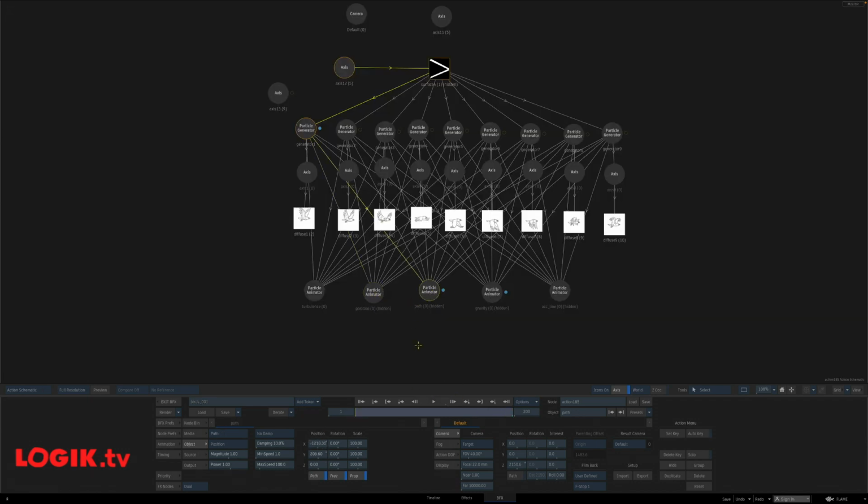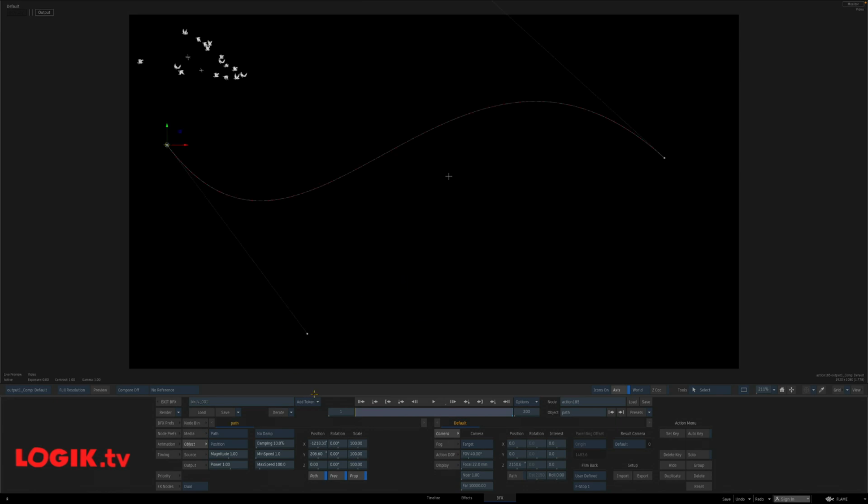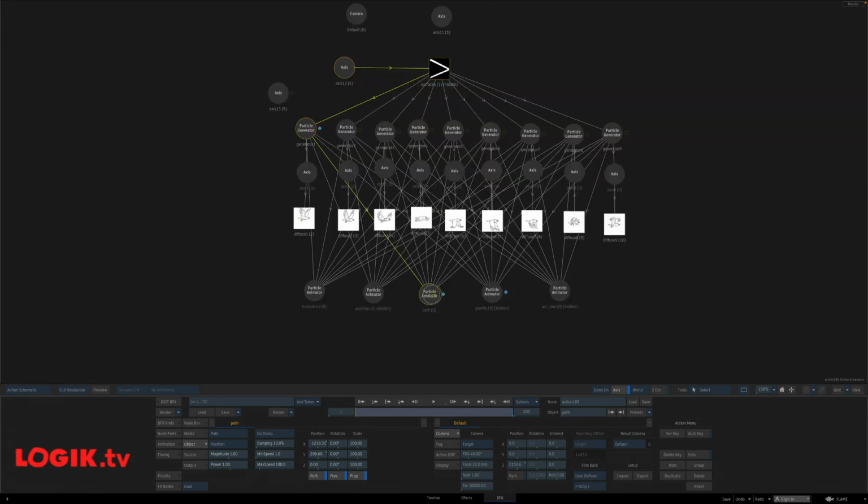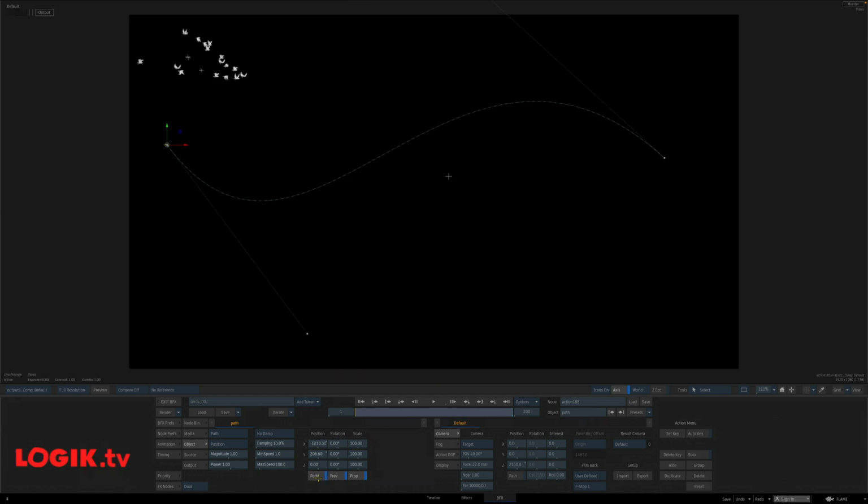You can also make the particles follow a path. Now the path is something you create using the path parameter here. You turn it on. I created a path in the general shape of an S. Now the particles do not strictly stick to the path, but rather they follow the overall movement.